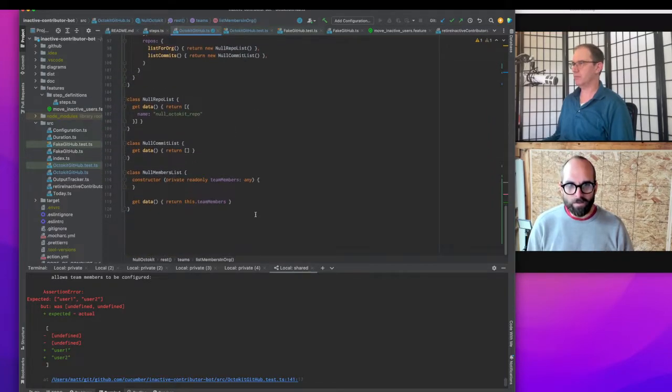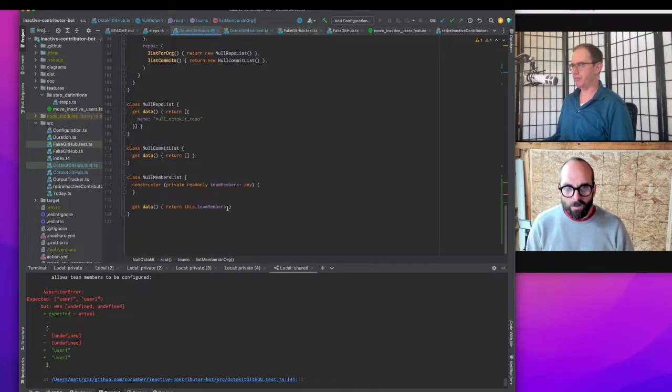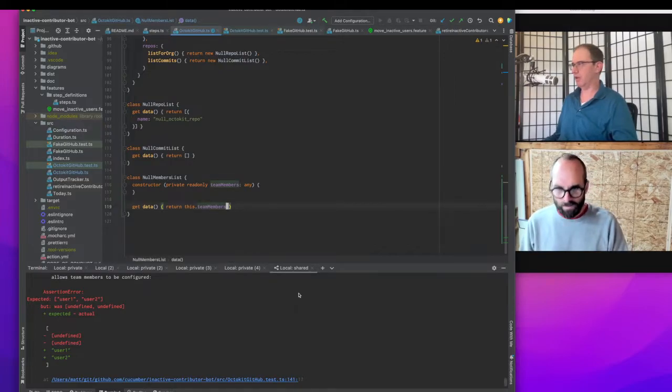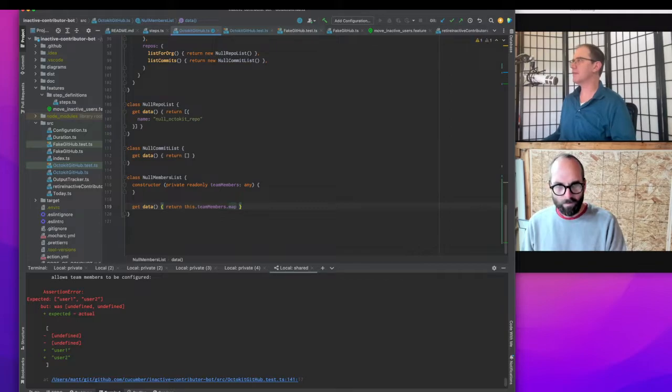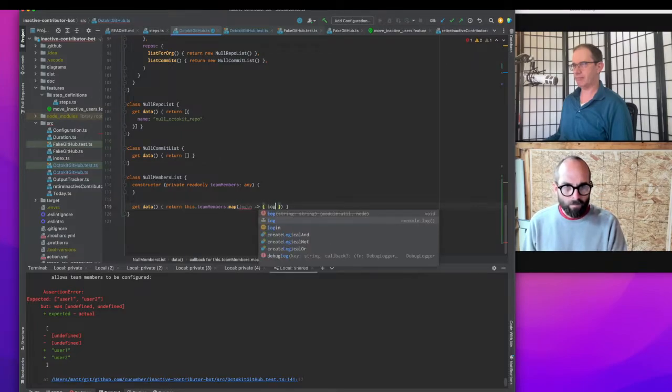Can I try and do this? Yeah, please do. So here we would get team members dot map, and that's going to give me a username, which I'm going to map to a thing. What did you say? It was login.